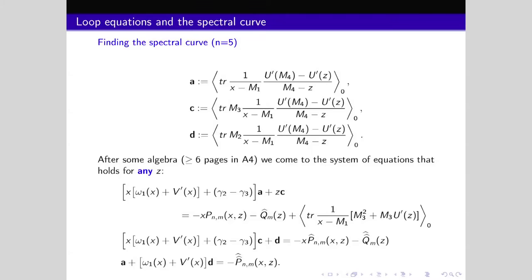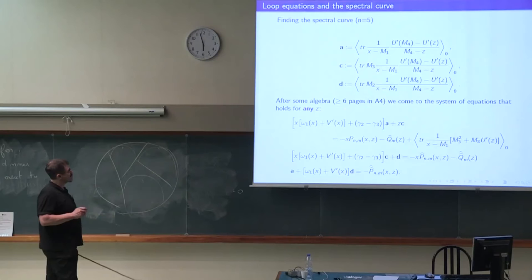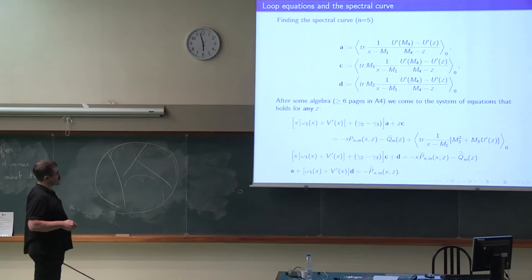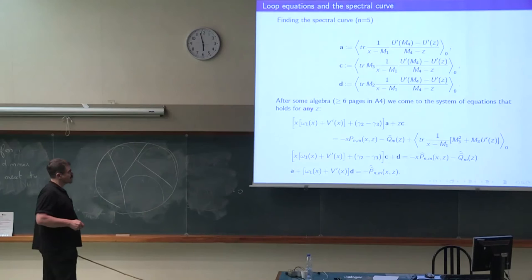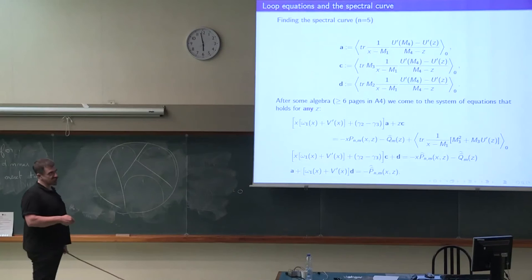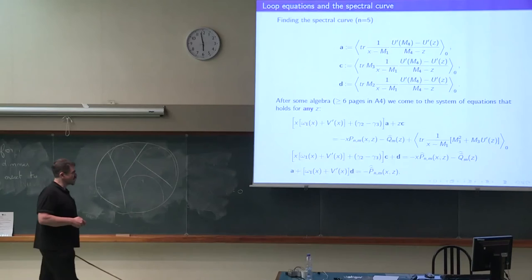So then the idea to get to the spectral curve is to introduce some special variables. And after some substitutions, like 6 to 10 pages, we arrive at a system of linear equations on these variables, where on the right-hand side we have some polynomials and some functions that we can actually calculate, also in terms of these omegas. And the idea is that since these equations hold for any choice of this new variable Z that we have here, they must also hold in the case where this system is degenerate. And the condition of resolution of this system at the point of degeneracy is precisely the spectral curve.